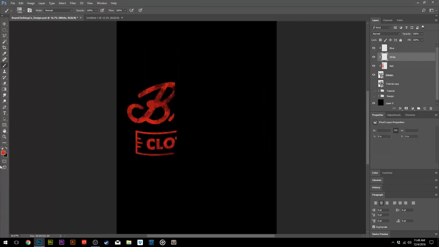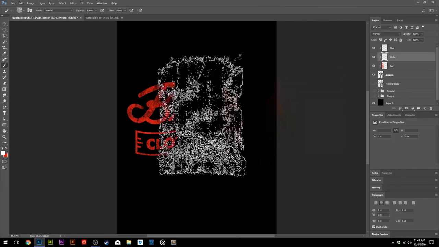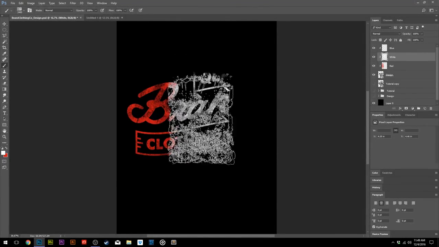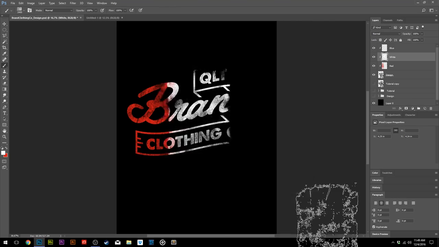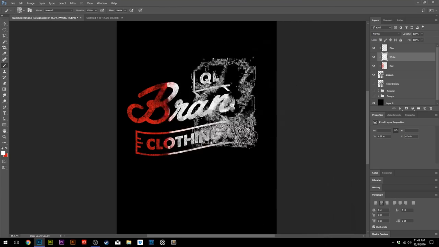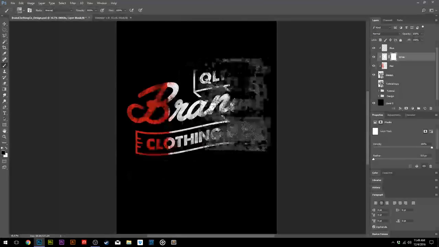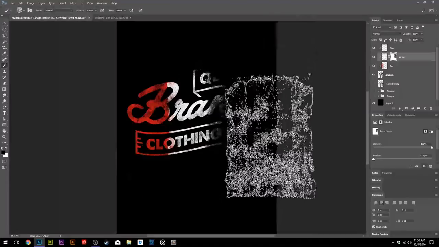Now let's go ahead and move on to white real quick. We can go ahead and select white. I'm going to resize it a little bit. Do the same thing. Now, I need to do some editing though, because I don't want too much white because there still has to be blue over here. So in order to fix that, let's go and add a layer mask real quick. Make sure black's selected, and let's delete some white real quick, just because we don't want it to be too much white.